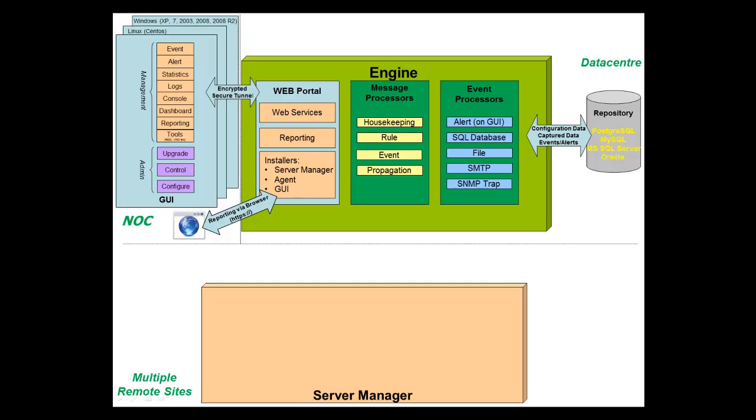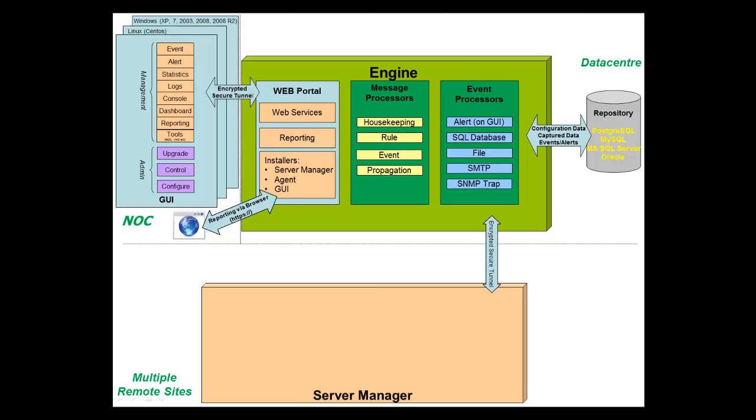The Server Manager is a very light application and takes sufficiently little resource on the device it's running on to be a background task for a light usage machine. It doesn't require any agent software to be installed on the managed devices. The Server Manager communicates with the engine over a secure channel using port 443.